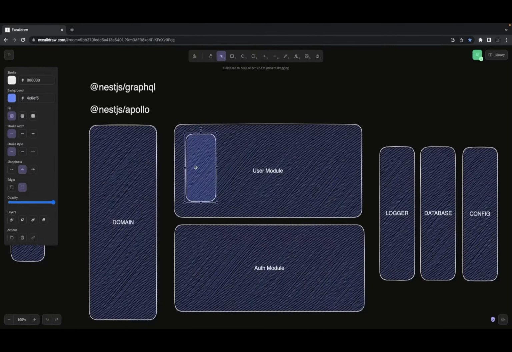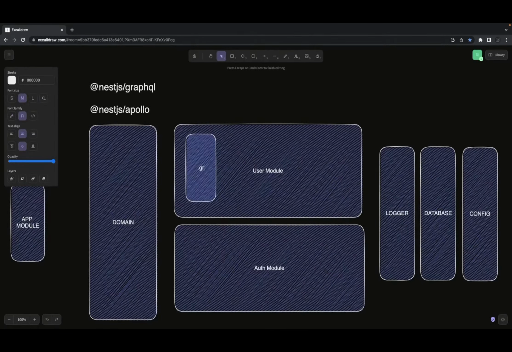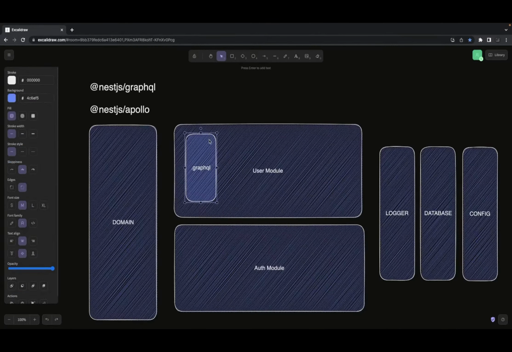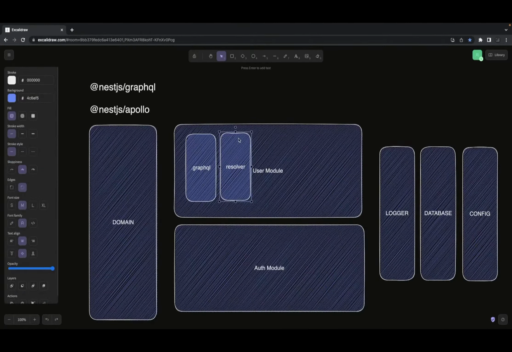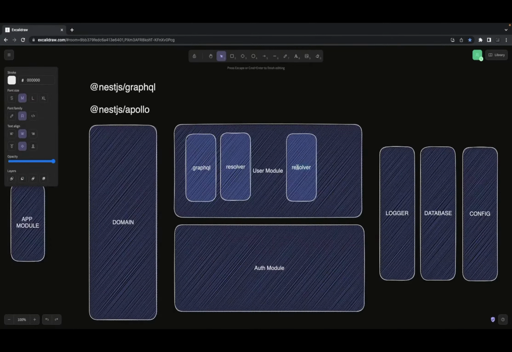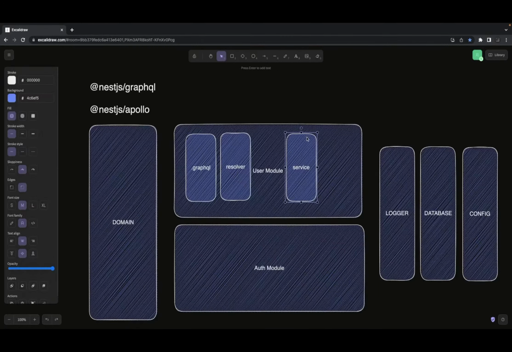We already have a .graphql file where we are going to define the type definitions, the queries, mutations, input types, and custom types. Here we are going to write a resolver where we will write the query mutations and all. I mean the actual methods, the implementation of whatever we have defined inside a .schema file. It's a schema first approach we are using, not the code first. And then we have a service like user service, auth service, and this is the module.